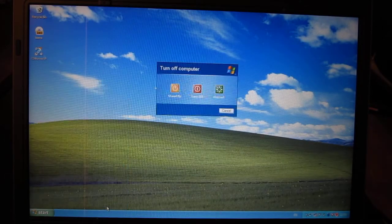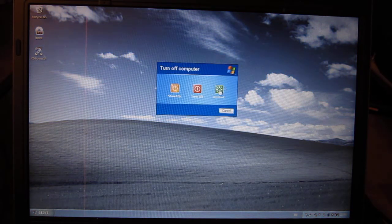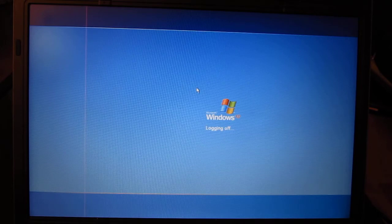When your computer first switches on, it sometimes prints press F1 to go into setup, or press F2 to go into setup, or something like that. It's that key that we're looking to press in the first couple of seconds of switching on your system. So on my system it's F10. So right now I'm just waiting for Windows to shut down.